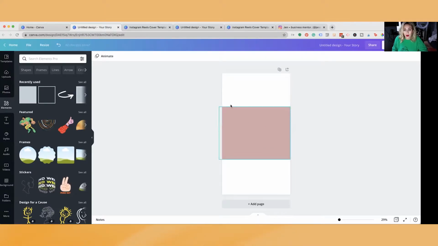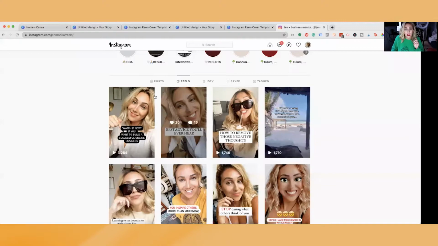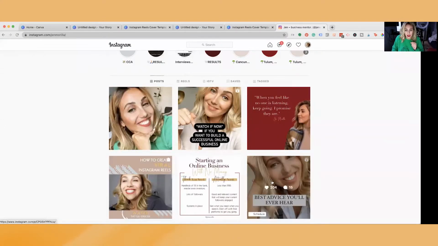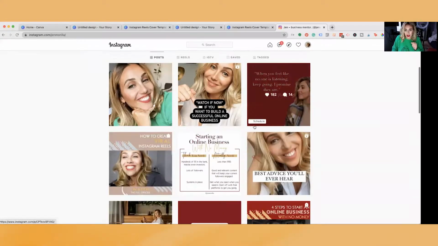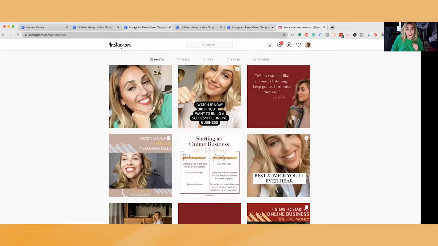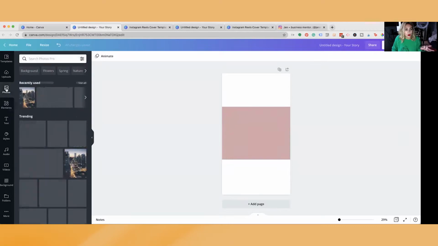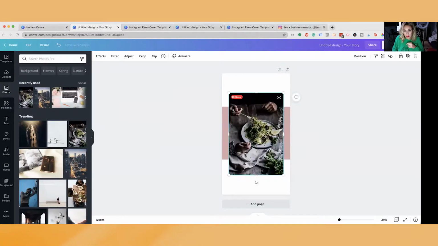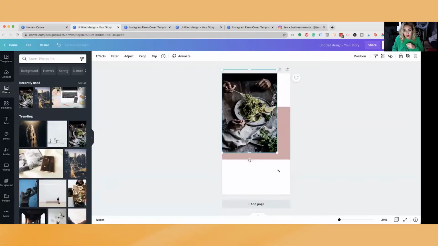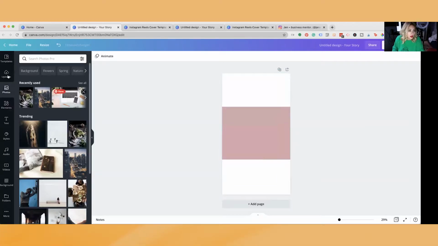I know that whatever I put into this box will show up on my Instagram feed. It will show up here, and you can actually read what I am saying, like I have here. You know what I mean? So you come back over here, and for example, let's do a photo. Let's do any photo. Let's do this amazing salad. So actually, let's do a photo of me so you guys have an example.